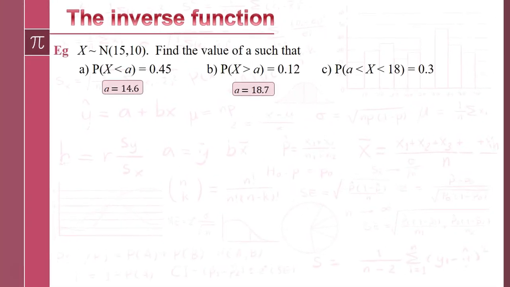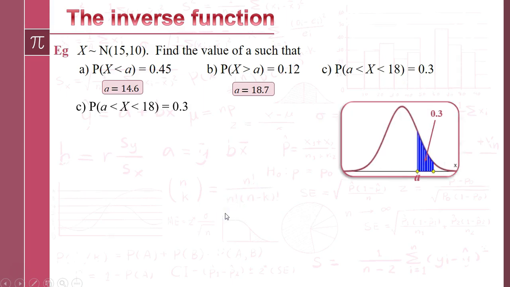Okay, on we go. That's the first two done. Let's go to part C. What we've got here is a probability that's in between two values, and the lower one is missing. So how are we going to deal with that? So again, there's my little sketch, and it's a 5-second job to draw a sketch. It's hardwired into me. It might be you decide you don't need them. I tend always to do it.